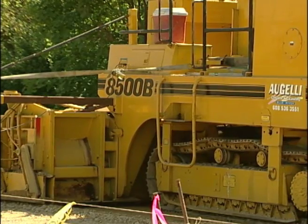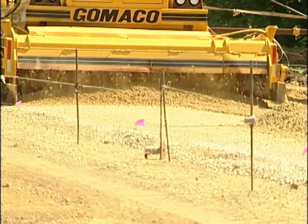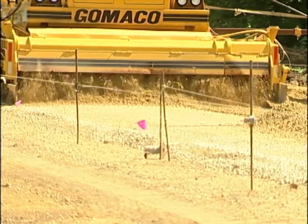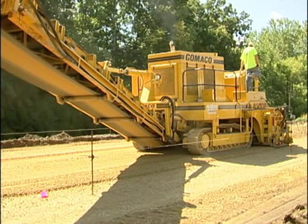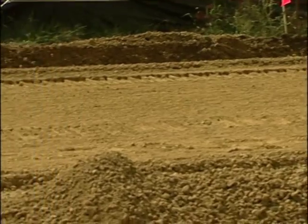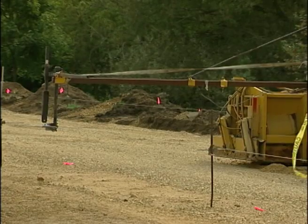Automatic trimmers enable grade control to tight tolerances, producing accurate base profiles. Grade finishing operations follow closely behind excavation or compaction operations. Here the trimmer is fine grading crushed aggregate base a day prior to concrete paving. Trimmers can also be used to place concrete for slip form paving operations.